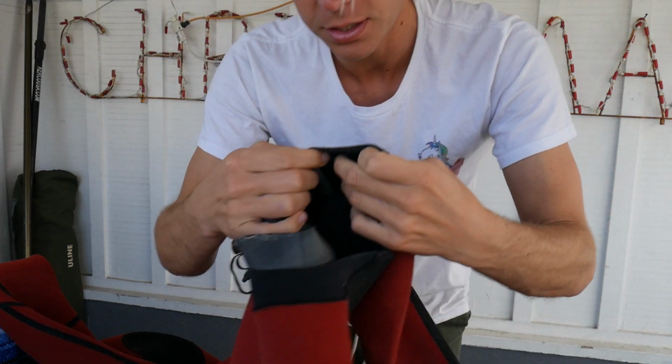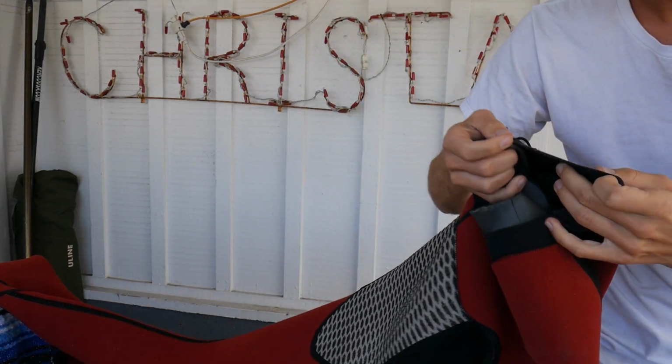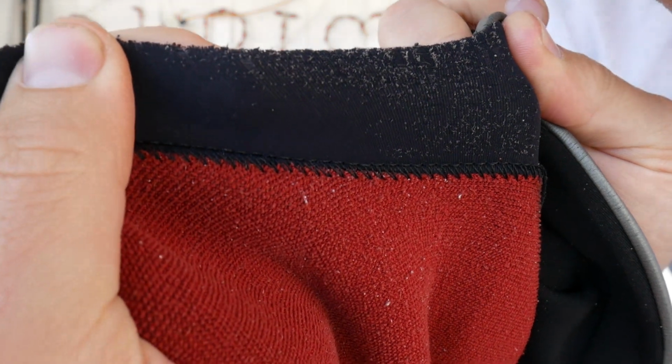I did look at the neck. Where did I see it? Oh, just here a little bit. It's like a little bit frayed. I don't know if you can see that. But nothing bad at all.